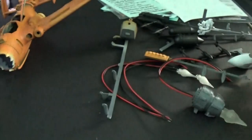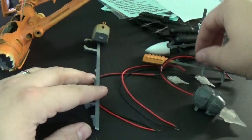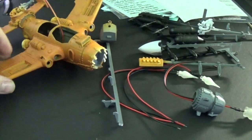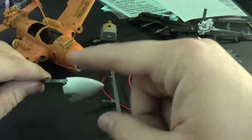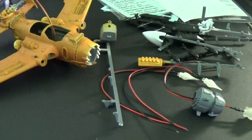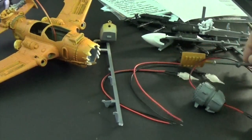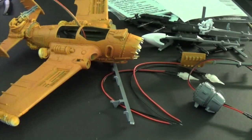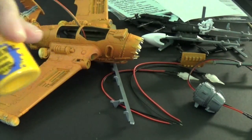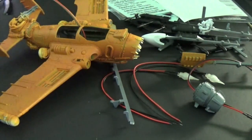And we're gonna go from there. I think this will be a pretty quick project. I'm gonna do a little red spiral on the nose. So next thing, I gotta apply the remaining yellow. This is a really brown yellow. I'm gonna airbrush some Uriel yellow over top of it to brighten it up. So let's clear the table and get that started.